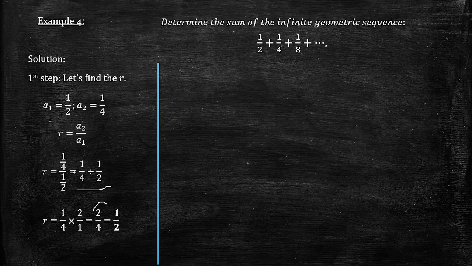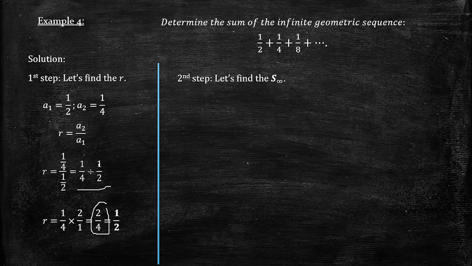So, 2/4. Then, dito na papasok yung sinabi ko kanina na solve and simplify if necessary. So, 2/4 can still be simplified. So, yung simplest form niya is 1/2. Kasi yung 2 and 4, meron silang common divisor, which is 2. So, 2 divided by 2, the answer is 1. 4 divided by 2, the answer is 2. So, the final answer is 1/2. So, the common ratio is equal to 1/2.